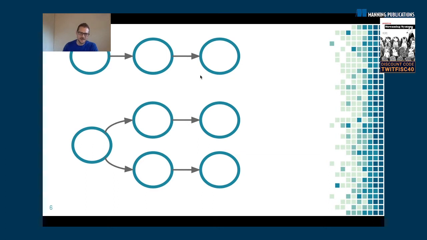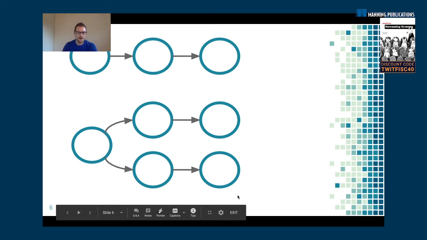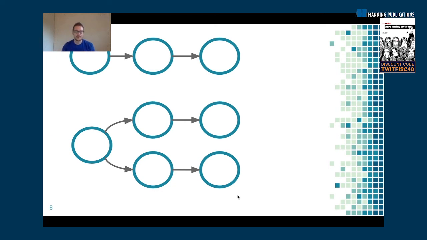We have two DAGs here, just for an example. They're very simple. Typically, most streaming systems give you a hello world job with one or two components within the DAG that assemble the job. Here in the top job, we just have three components, and each one dumps into the next. Down below, we have a slightly more complex DAG where the first component can route to this one or both, and then both of these second-level components push forward onto the next. These DAGs can get as complex as you want. They can have hundreds of components if you really need to. These are just very simple use cases that I can fit on the page.